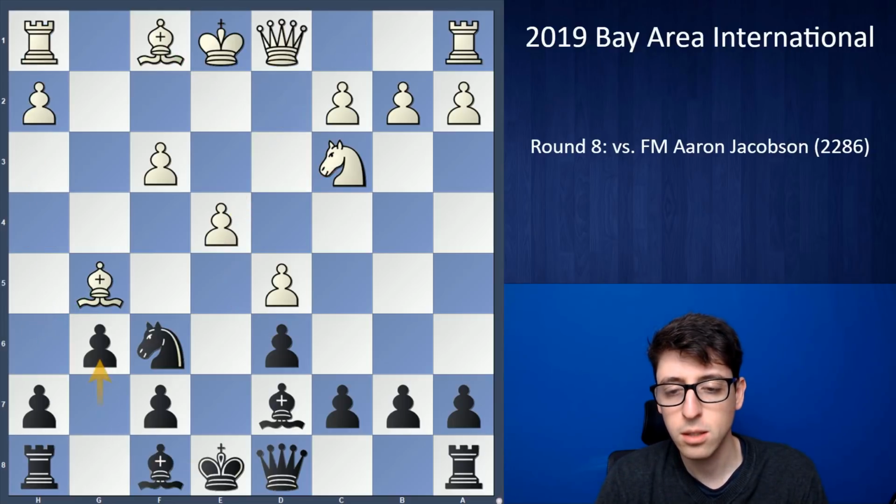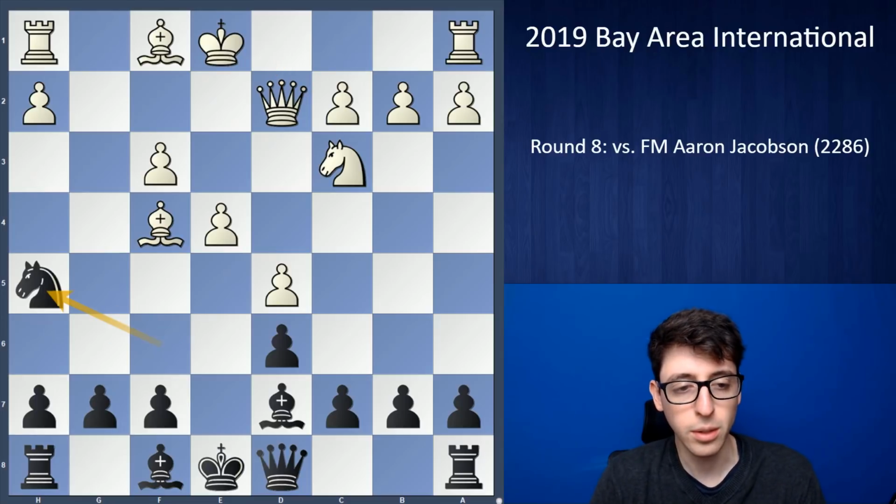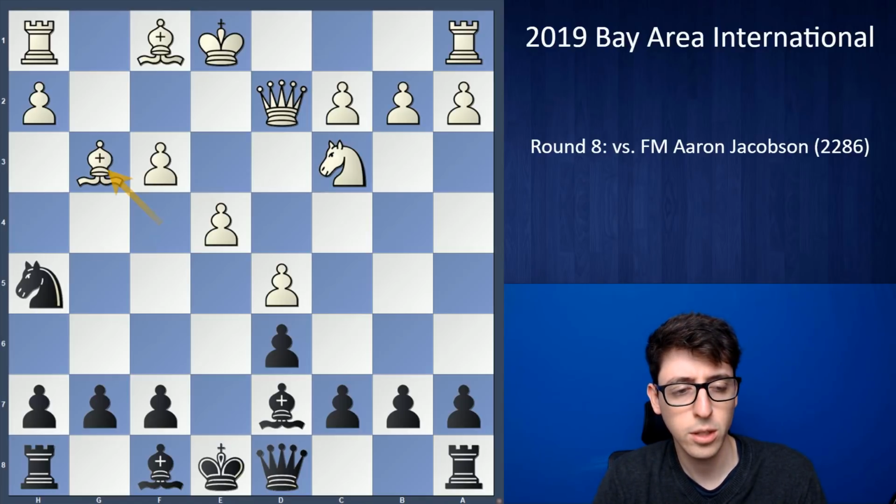But okay, let's just get back to the game. White played queen to d2. I threw in knight h5, and then bishop g3. So yeah, this was played after, I think, quite some thought. I don't really love the idea.